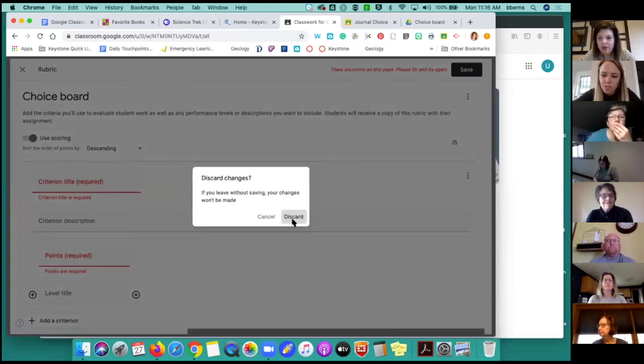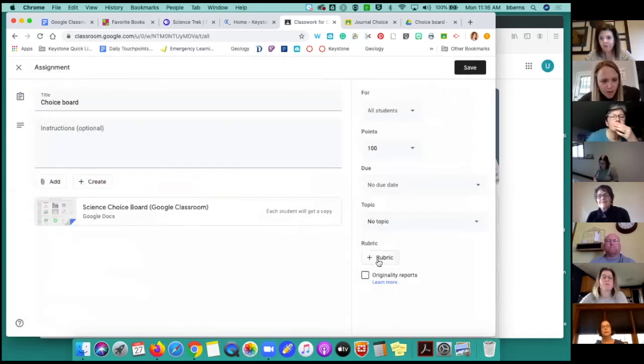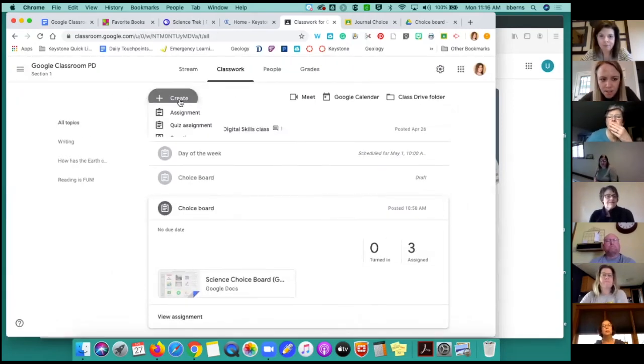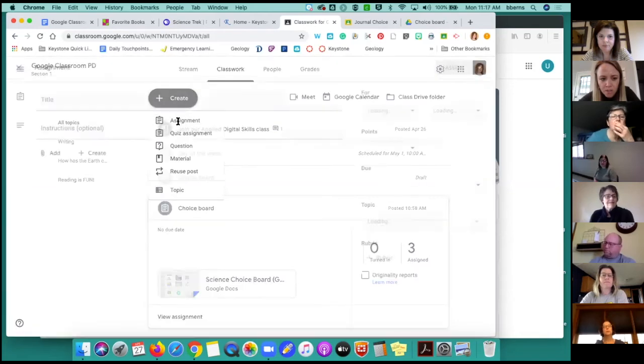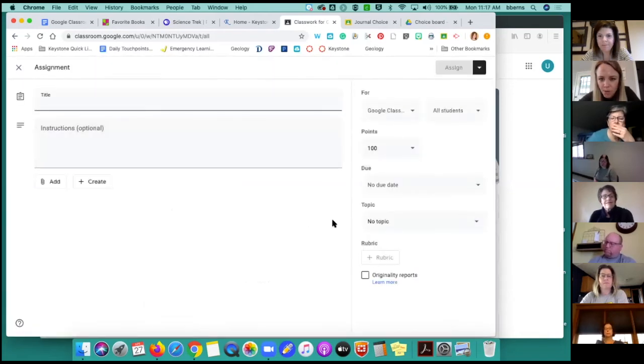Yeah, so I'm not sure about the question, where is this found? It's just within the assignment. So you'd click on an assignment and then you have the option to edit that rubric. Now, if you have a rubric already printed off that you want to use, or one that's on the computer as a file, then you can just add the file to it so students can access the rubric as they are completing the project. So that's helpful too. You don't have to use that rubric feature on Google Classroom, but it's nice that they have their own embedded one.